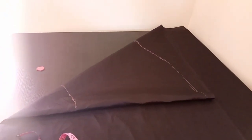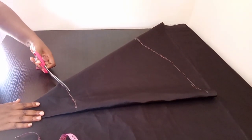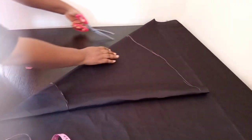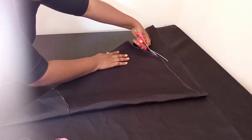18 inches plus the 9 inches earlier, which is 27 inches. So that's what I measured around, 27. So I'm just cutting it out now.